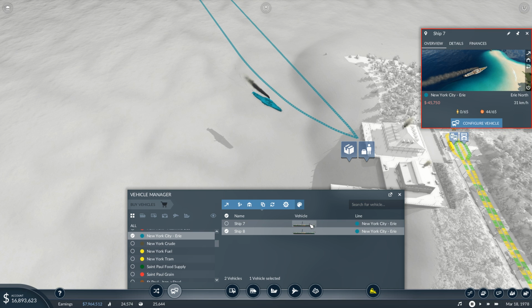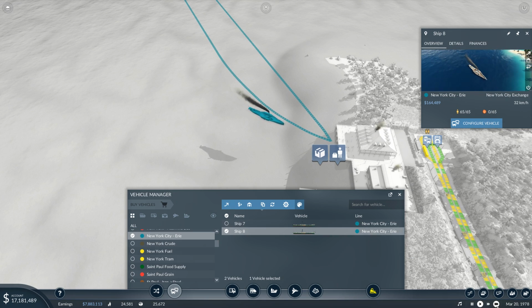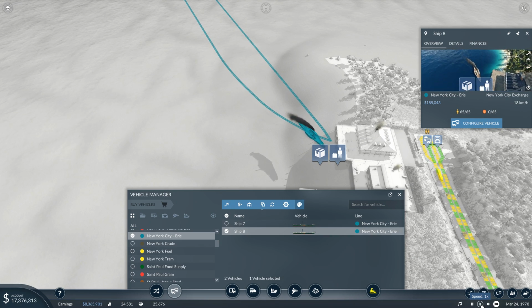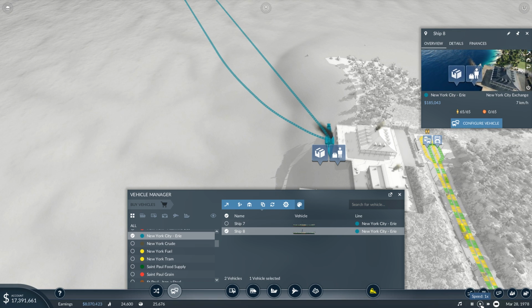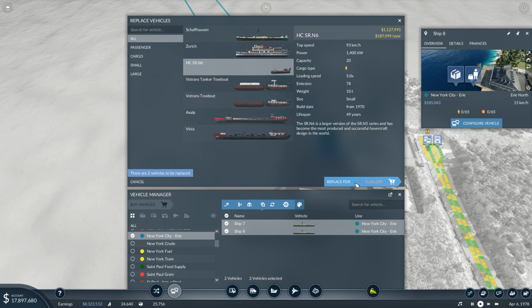Where's ship 7? Ship 7's only transporting fuel. Well, this one's going to get replaced anyway, because there won't be any fuel if I hit play. It doesn't have anywhere to go. And this one I'm going to wait for it to dock and then replace both with hovercraft. Okay. So these 2, replace. And get a couple of hovercraft in there.